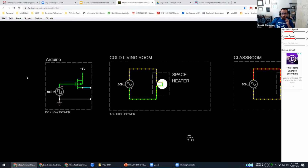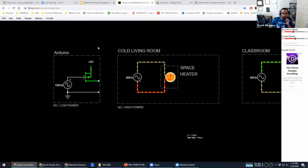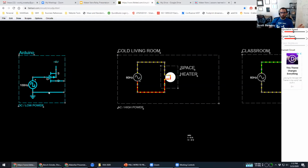So we could start, for example, with this Arduino controlling a space heater in your living room, right? So this could be an IoT project. This could be a number of different things. And we basically have a very small sensitive piece of electronics over here that we want to interface with a very powerful high voltage system.